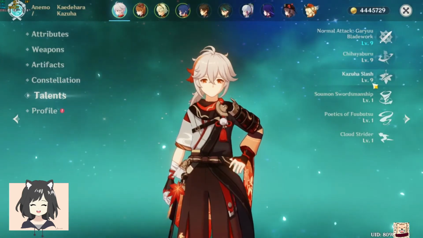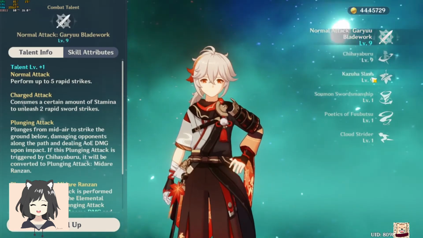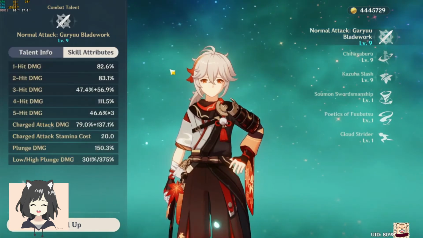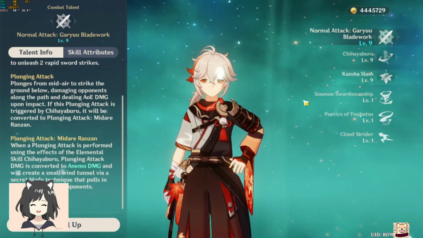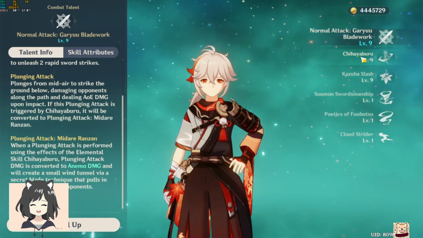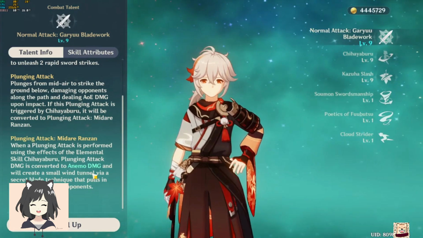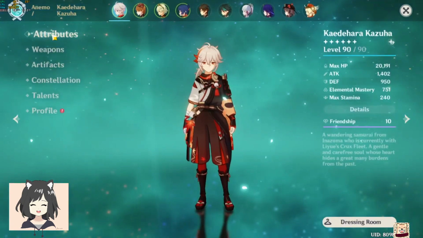And for talents, of course, iprayo mo yung elemental burst mo, yung elemental skill, and your normal attack. And you need to increase or level up din yung normal attack nyo. Kasi may additional plunge, di ba? May additional plunge attack dito. So, according sa description, if yung plunge attack na ginawa ni Kazuha is caused by his elemental skill, then mag-create siya ng small wind tunnel-like, ihihigop yung kalaban, ganun. So, yeah. And that's for our Kazuha.